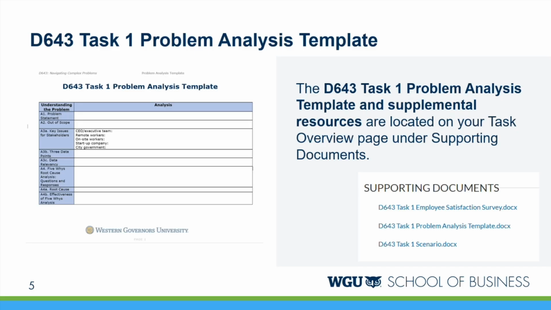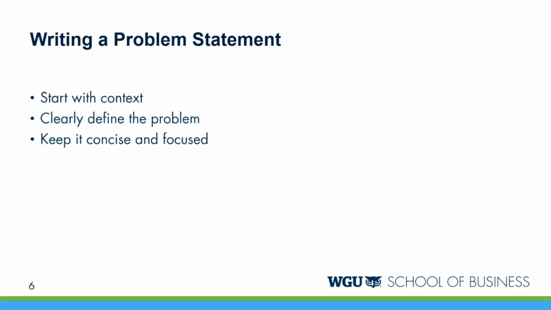So make sure that you're scrolling down to the bottom of task 1 where those supporting documents are at the bottom. And so there's the links right there to show you. But when you go to the task overview, just scroll all the way down to the bottom. This is another reason that sometimes things get returned, is because it wasn't put on the template. So that's kind of a simple thing.